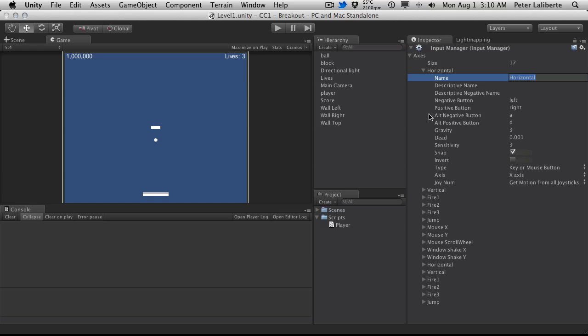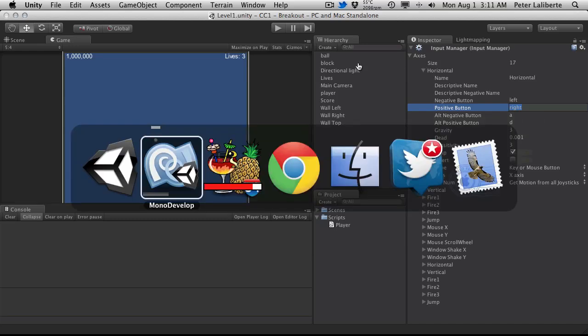You'll notice below it has an alternate negative button and an alternate positive button. Basically, that just allows you to assign another set of buttons to this axis, to be able to capture the movement on this axis. So when they press A or left, it's the exact same thing. Same thing with right and D. And of course, you can adjust how much it moves, but Unity has some really good write-ups on what all these values mean. Go ahead and check them out. It's pretty simple, but what I really want to focus on is just the name and these 4 little values. So I'm going to come back into our script.